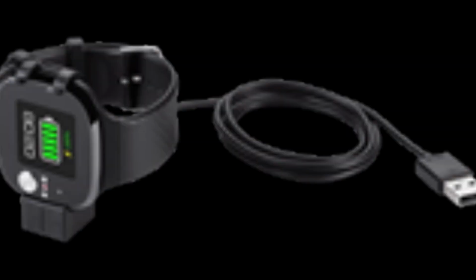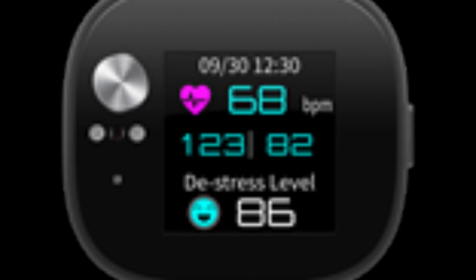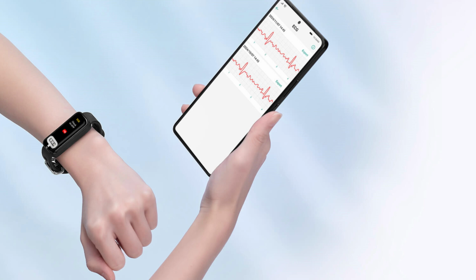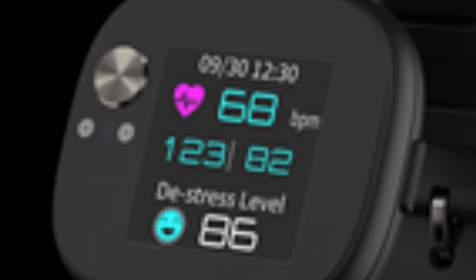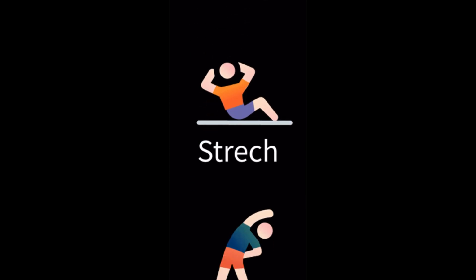Exactly. It feels like it's pushing things forward a bit, especially with how it helps you keep tabs on your health. Absolutely. I mean, the big headline feature, the one everyone's talking about, is the claim about blood pressure and ECG readings. Right, just by touching a sensor. They're calling it the world's first smart wristband with that capability. That's the claim. Instant insights, supposedly. Though it's worth noting, availability of those features might depend on where you are. Regulatory stuff. Good point. Always important with health tech.